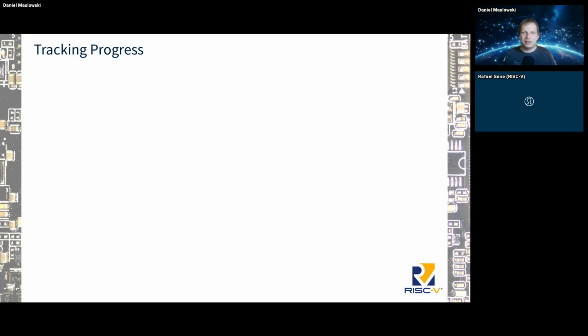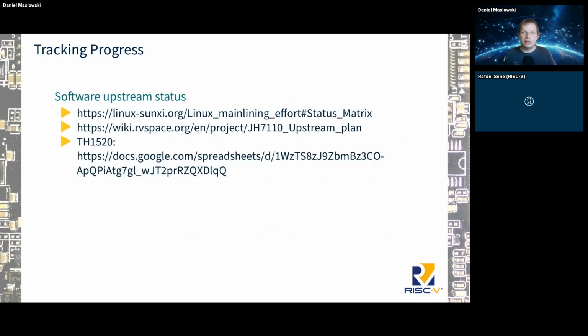And of course, track the progress that is happening. And that is actually something I'm also very happy to see. There is a community around Allwinner that you find on Linux Sync.org. They're documenting their own status for putting stuff in mainline Linux, but also U-boot. I'm not sure if that is a different page. You would have to check again. But definitely they are tracking their current status because they are taking care of pushing things upstream themselves.